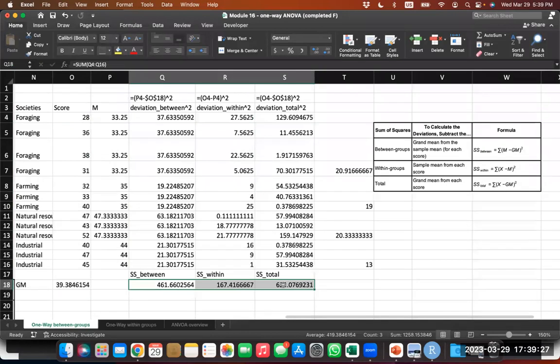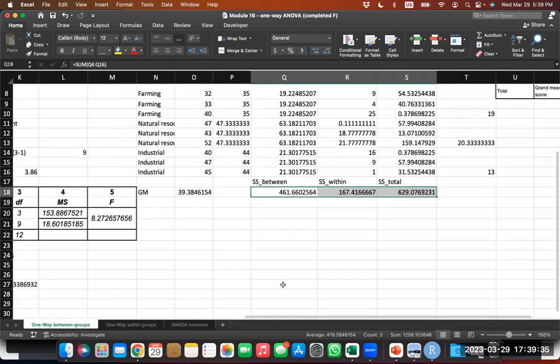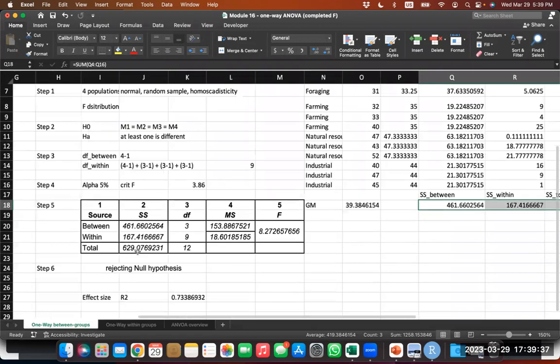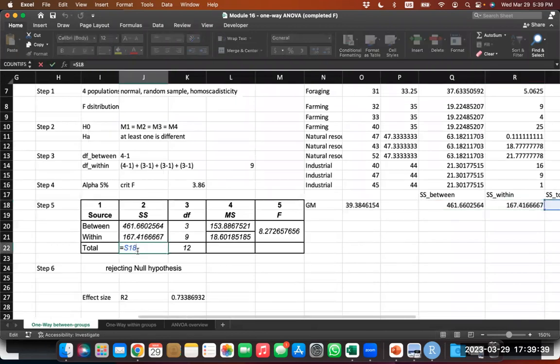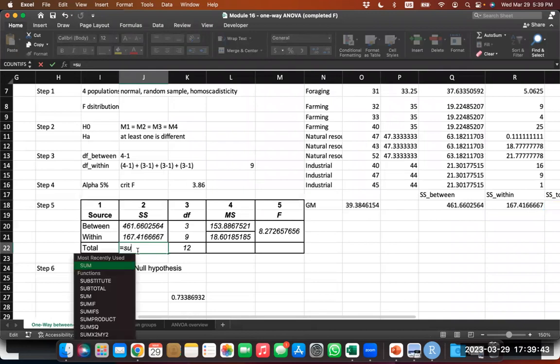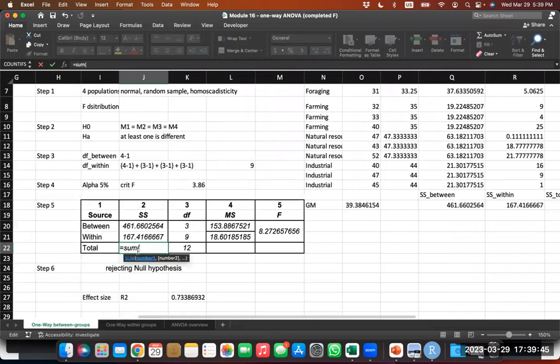So the sum of squares between and the sum of squares within need to add up to the sum of squares total. And here we actually see that. So these 2 are adding up.